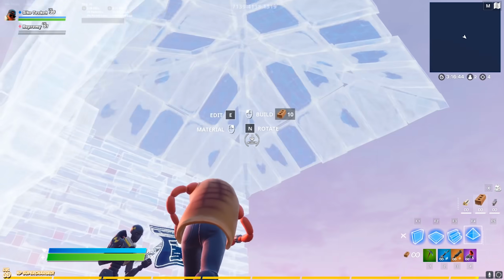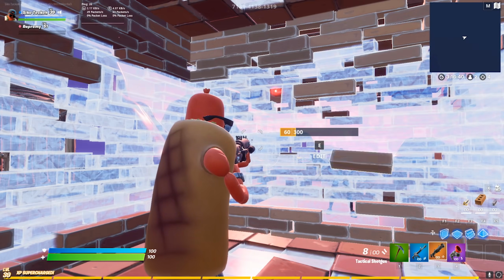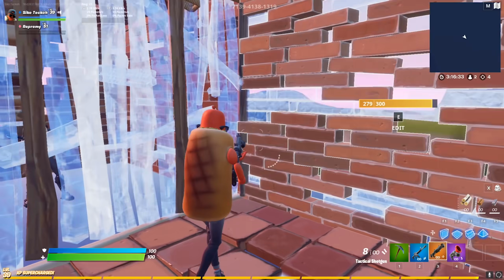So let's just say, for the sake of example, we're in an end game, right? And I'm right here, I'm next to him, and he has no idea that I'm here, right? What I'll do is I'll just get in with the ramp. Obviously, that fully exposes him. It's easy to get the kill.